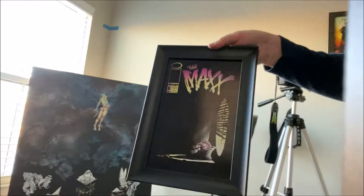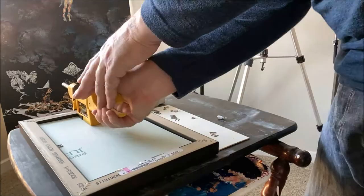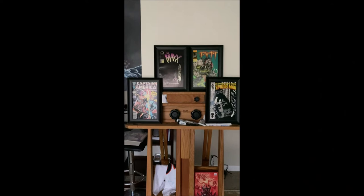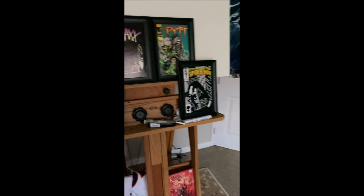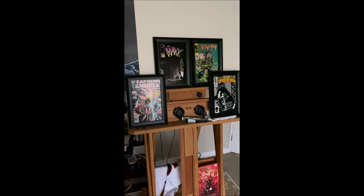There's my nice little framed comic book — beautiful! And there we have it: four pieces of artwork all framed up and looking beautiful. A little shiny in this light, but gorgeous nevertheless. Now I can hang them on my wall and have a little bit more inspiration and bling inside my little studio slash guest bedroom. Hopefully this video was helpful — if not, sorry to waste your time. Have a good one.